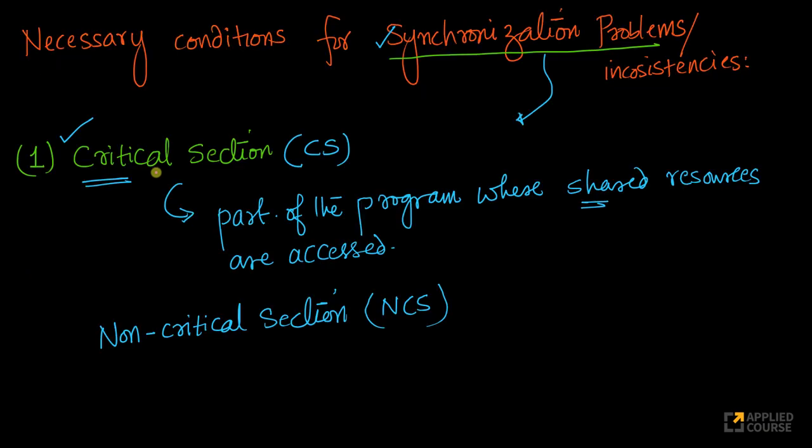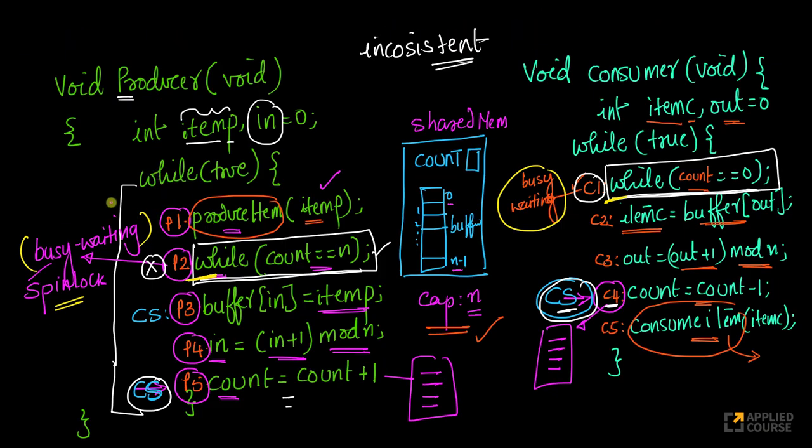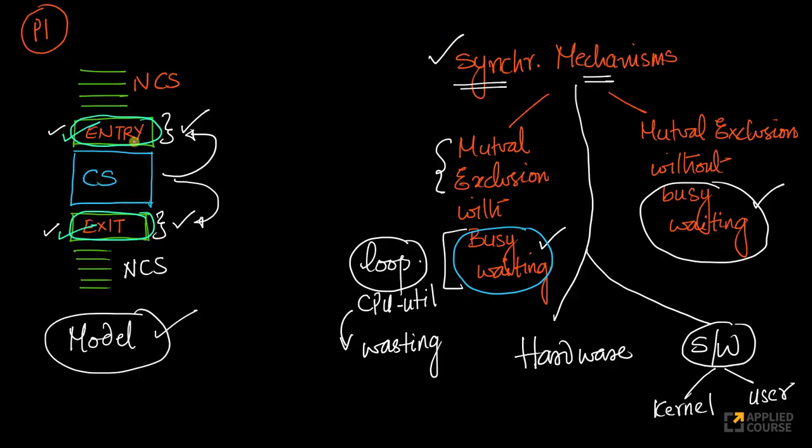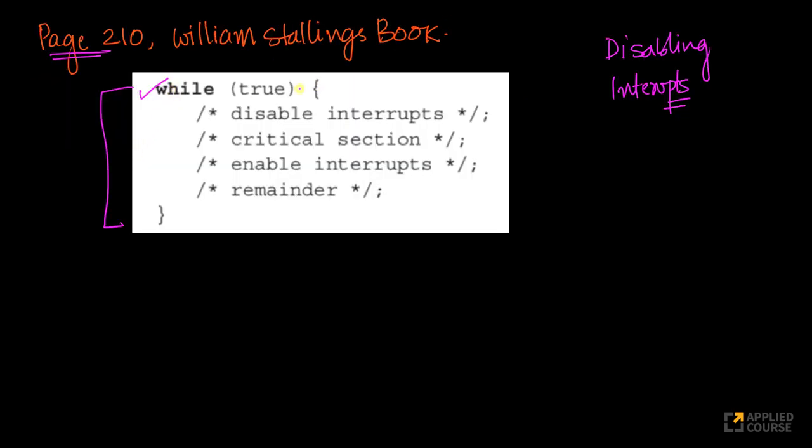So let me walk you through this. Where is our producer consumer here? Look at this. In our producer consumer problem, we have this while true, right? This while loop is what is written in the William Stallings book. This while loop continuously produces something. It is the same while loop. This is not part of the critical section. The critical section is here. This is your critical section, right?